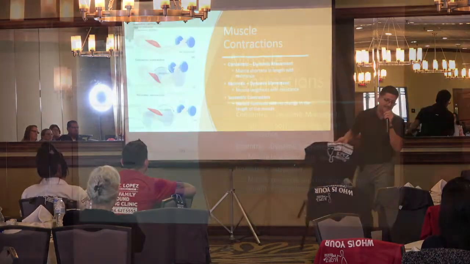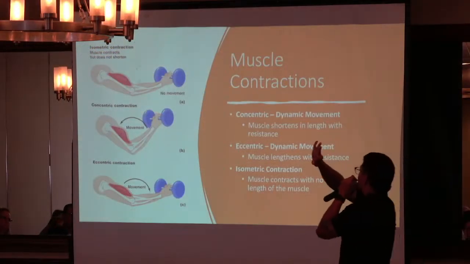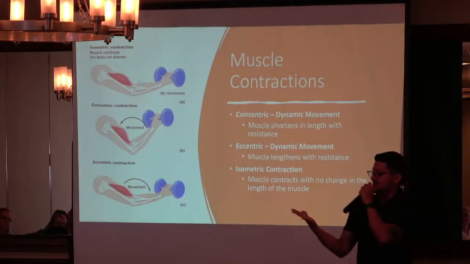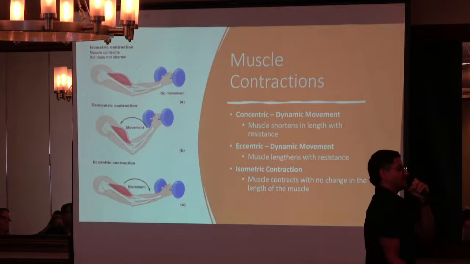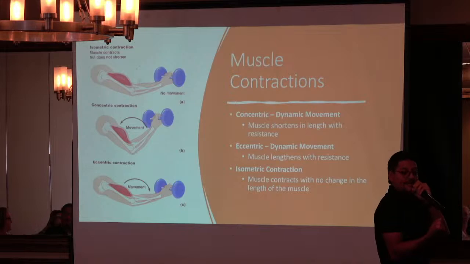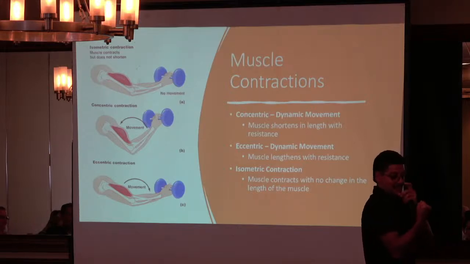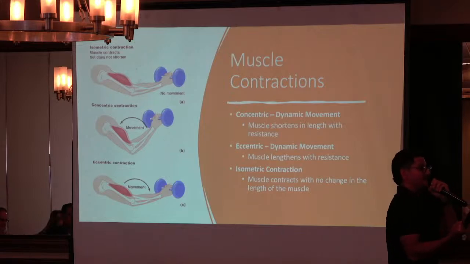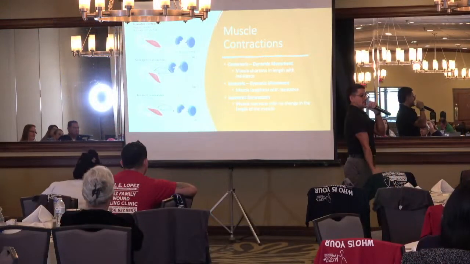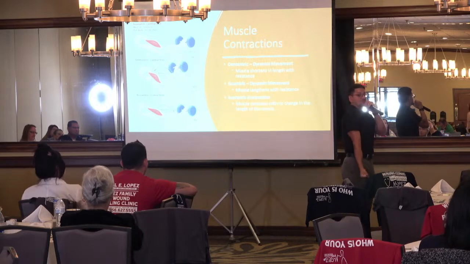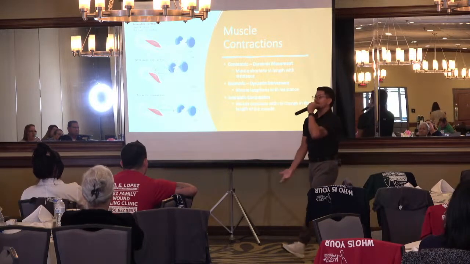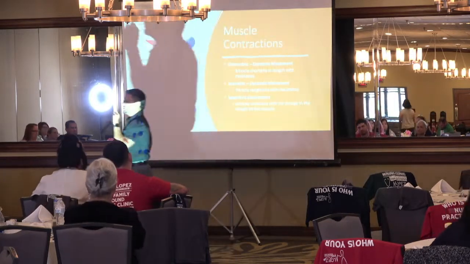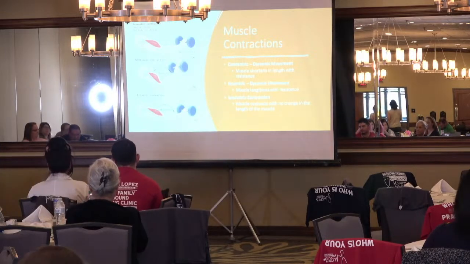So muscle contractions. There are three different types. Concentric. Concentric meaning I have a dumbbell and I'm about to show you my super hot bicep. No, I'm kidding. And I'm grabbing that dumbbell, right? I'm shortening the distance from my shoulder to my arm. That's concentric. Eccentric is I have the weight here and I'm elongating, I'm lengthening the muscle. And an isometric, everybody sit up straight. Put your hand underneath the table, just like this.